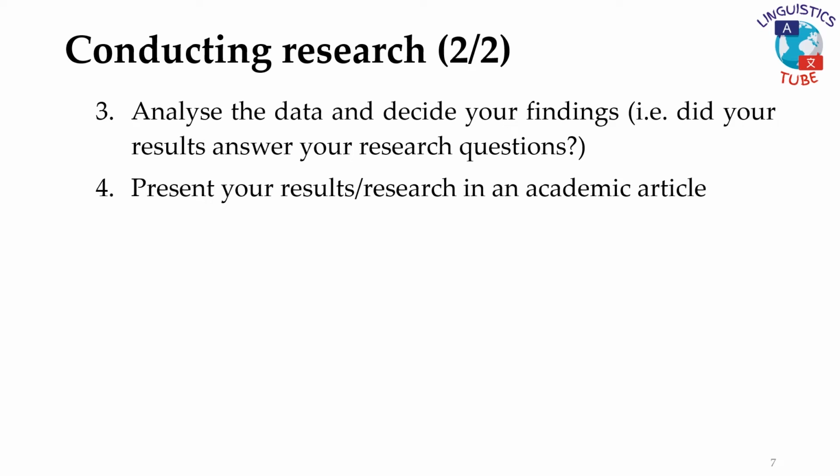Finally, after completing the research aspect of your project, you need to present it. At university level, the most common way to do this is by writing an academic article. Of course, you could also be asked to present your research in other ways, such as a spoken presentation, or by creating a poster, but those will be a summary of a full academic article, and so they should follow the same basic structure.